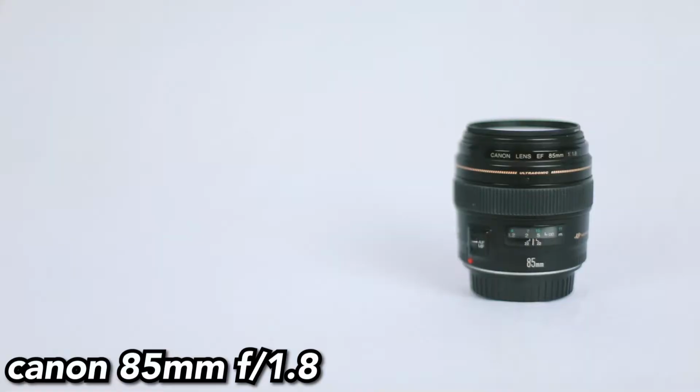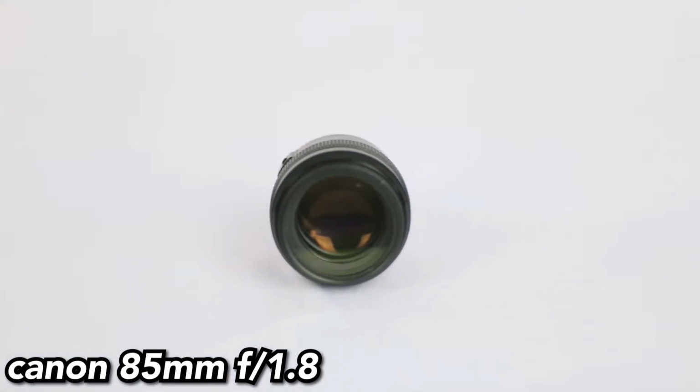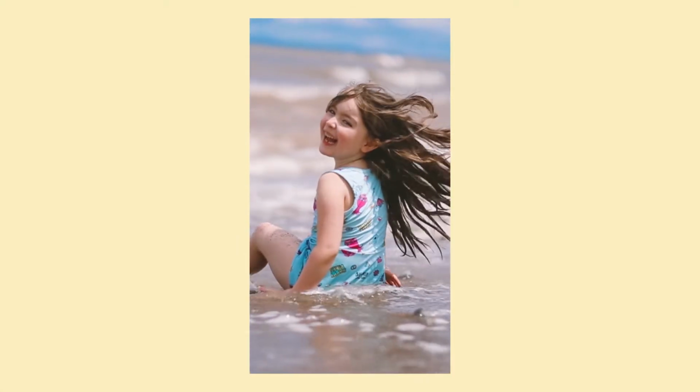My second favorite lens for shooting portraits or really cinematic stuff is the Canon 85mm f1.8. This one I got used from a buy and sell website, but it still works perfectly fine. I haven't had any issues with it. I think I've had it for over a year now, and I'm absolutely obsessed. I love it. It's kind of hard to shoot with it indoors because the focal range is super close up if you're shooting in a small area, but it is amazing for shooting portraits and video clips outside.